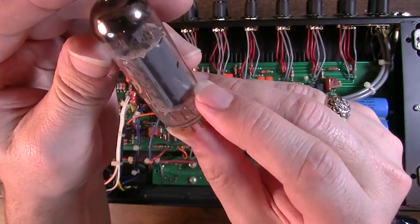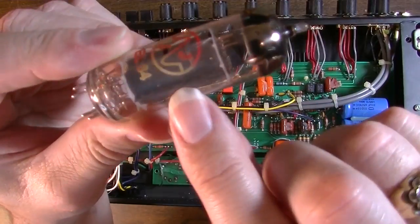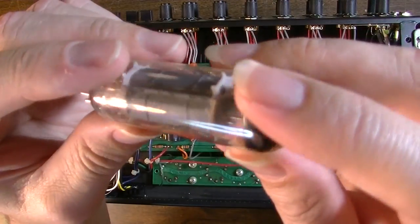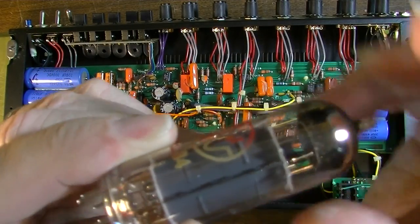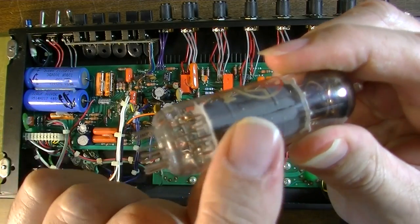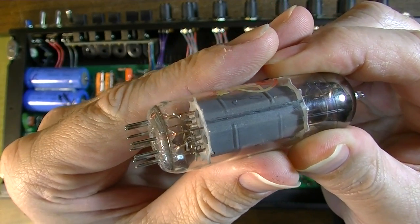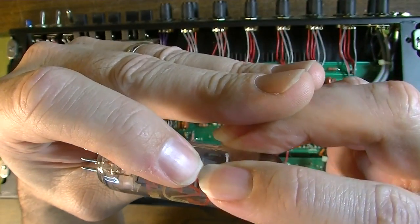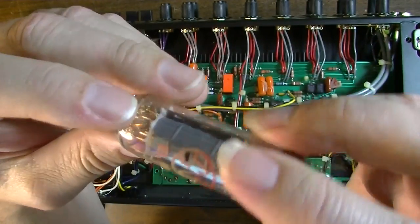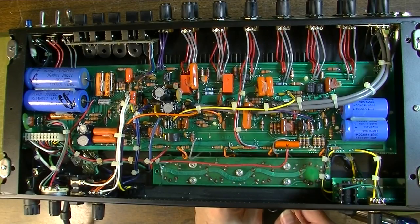You can see actually where it's been red plating on the plate itself. It's kind of hard to see, but underneath there you can see the marks where it's been hot. I don't know if you're going to be able to see it or not, but there you can kind of see a circular mark. That looks to me like a spot where it's gotten really hot. Yeah, these tubes are going to need to be replaced.